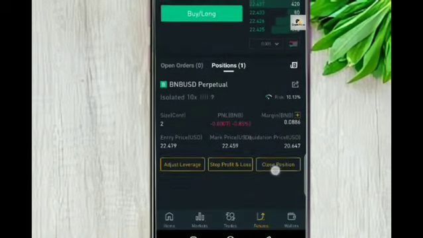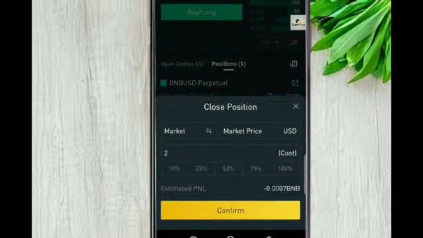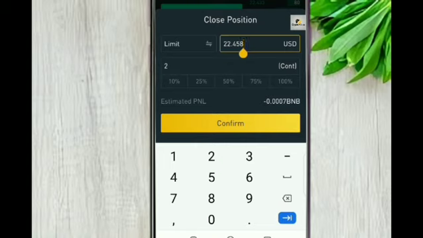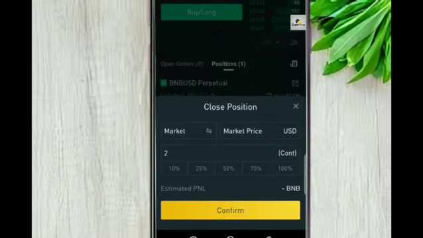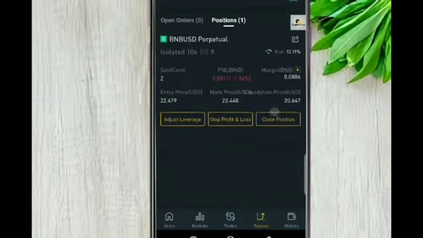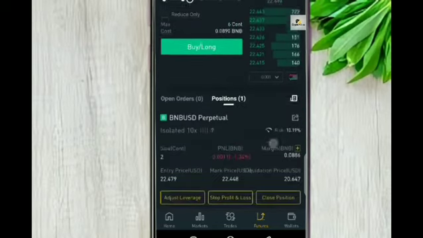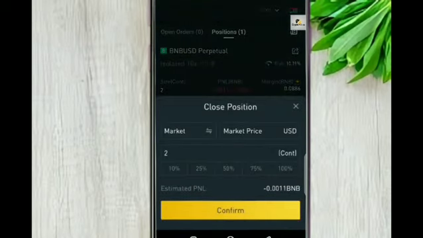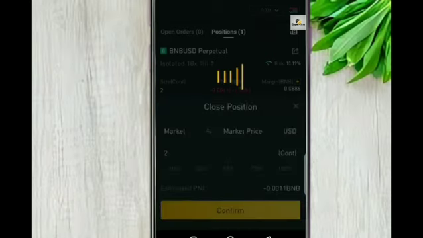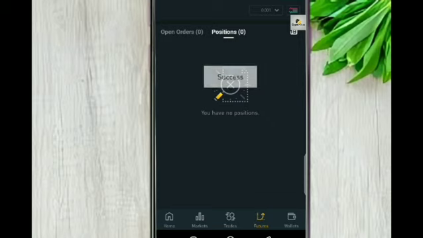And then we also have the option for you to close your position instantaneously. So you could use a market order to close your position immediately, or you could change this to limit order and say, okay, if the price goes to any particular predefined level, then let a limit order be executed. But we're going to change this to market order, and then we're going to be closing this position. So this is everything there is to placing a trade. So let us quickly close this position. I'm going to close this position right now. Alright, so you see that that has been executed successfully.